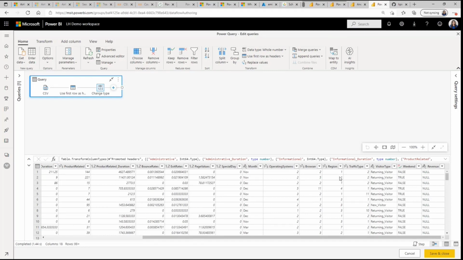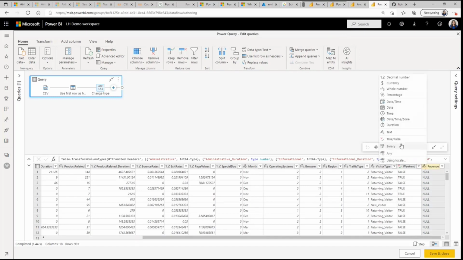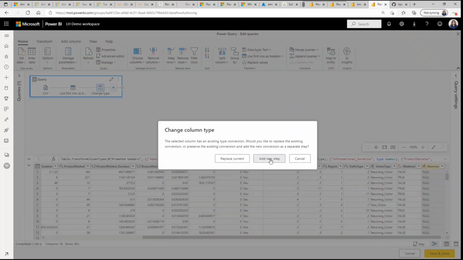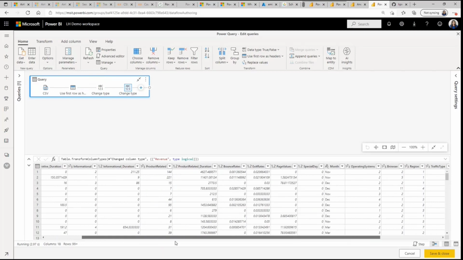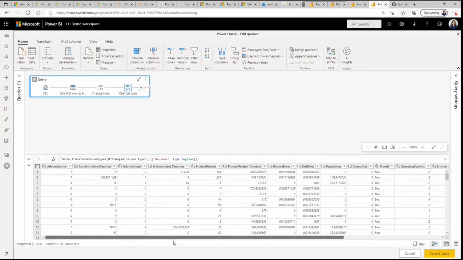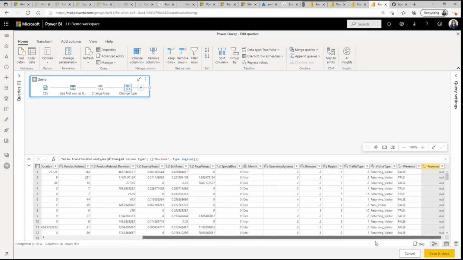I don't want to do a lot of changes. The only thing I wanted to do is change this revenue to be true or false. This is a set of data that is my online shopper intentions. So it's got all the attributes about that particular session that my user had and whether that resulted in purchasing or not on the website.